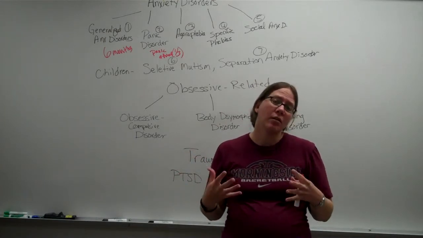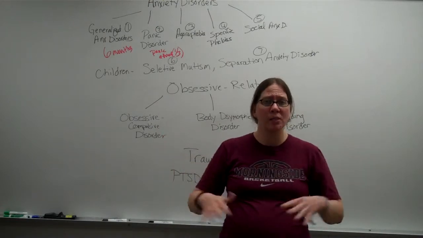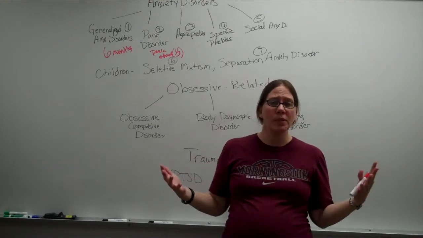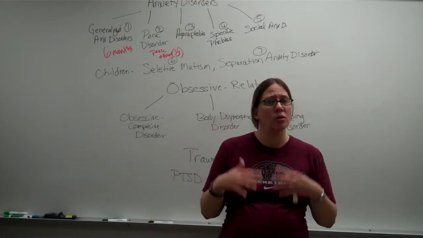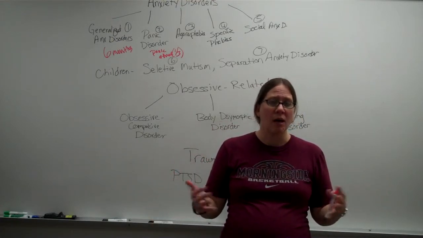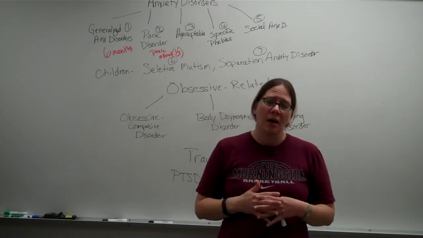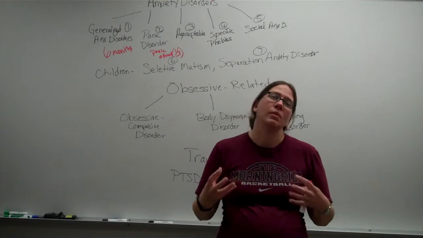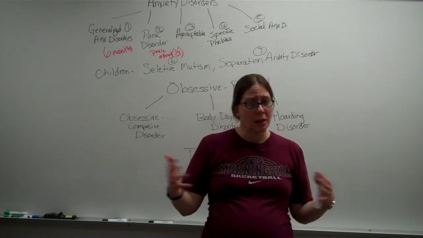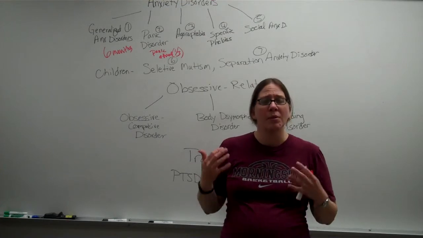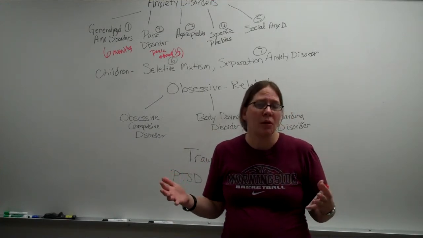Basically, it's a fear of being in a public space or a crowded space or an open space of some kind. It has to be at least two different situations, two different places that you fear, and you do what you can to avoid them, or you only go to those places with extreme anxiety. So again, it could be fear of being in crowds. A lot of people have a fear of being in crowds, but the fear is so strong that you never go anywhere if you think there's going to be a crowd.